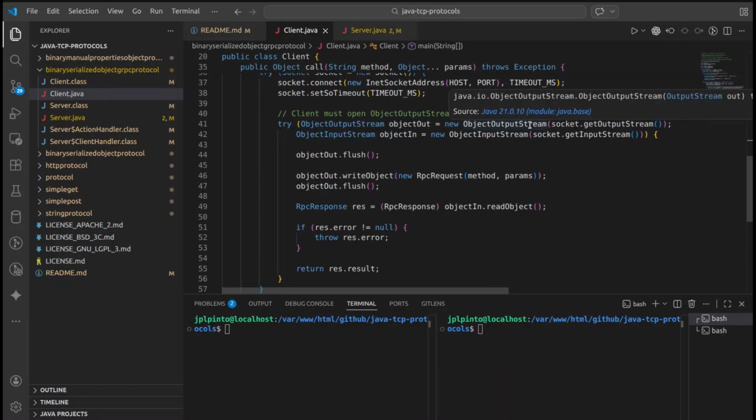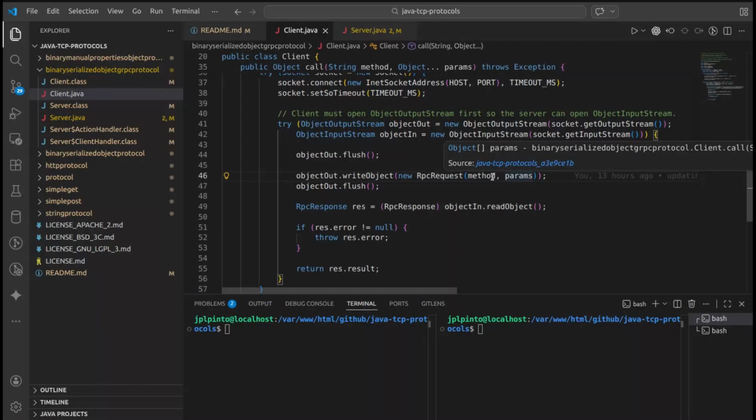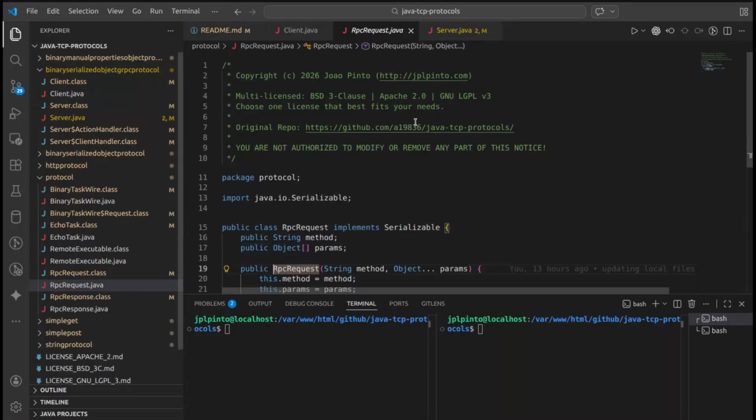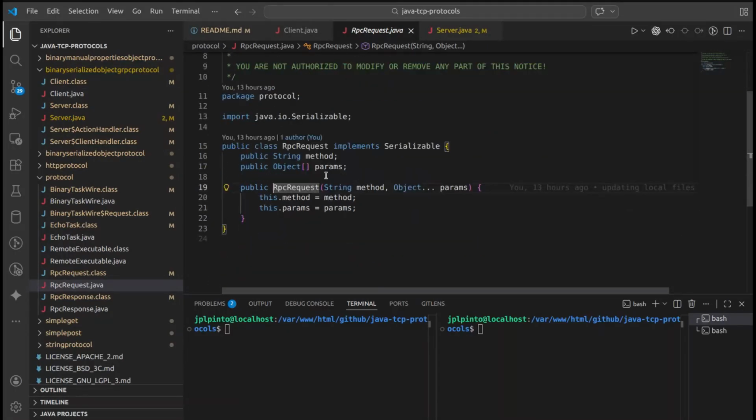The ObjectOutputStream is to write something to the server, to send something to the server. So what we are doing here is writing these new objects, where we are passing the method and the parameters to the server, and then we are doing flush, so automatically the client sends this information to the server. This class here is a very simple class. It's just a class to create objects, to have the method and the corresponding parameters inside. That's it, very simple.